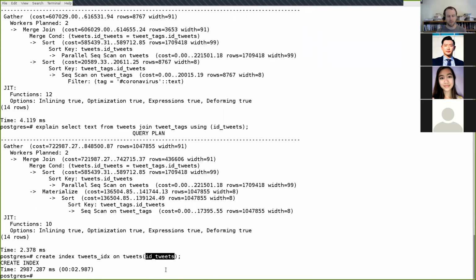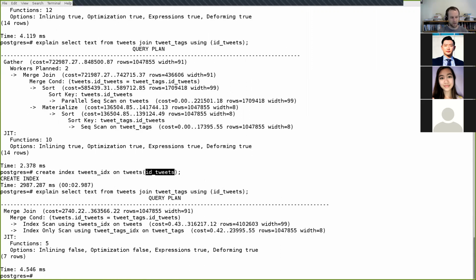So if I had left in the primary key annotations for the table, then an index like this would have already existed. But because I took that away, I have to create this one manually. Now let's rerun this explain. There we go. It's chosen now to use an index scan on tweets_idx and an index only scan on tweet_tags_idx.